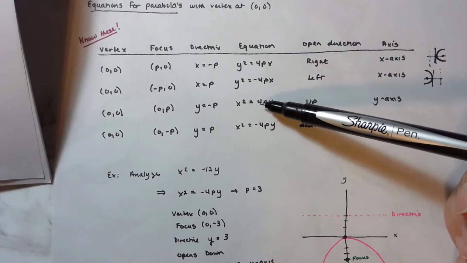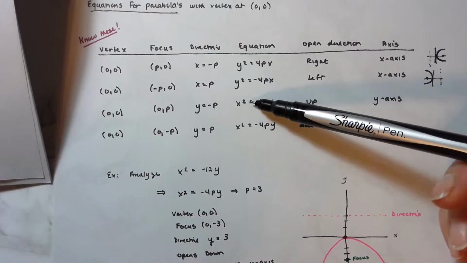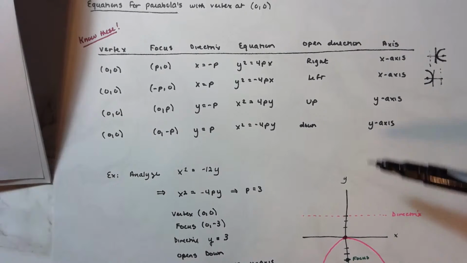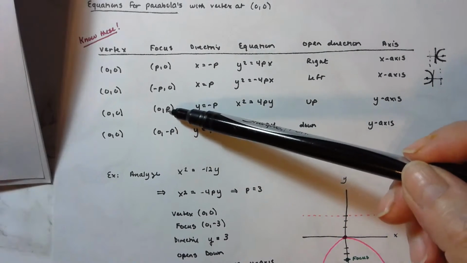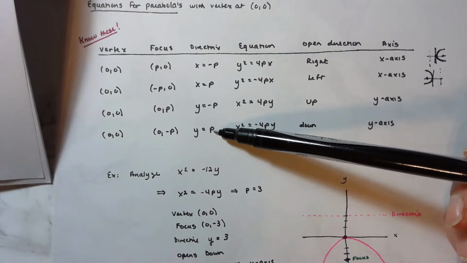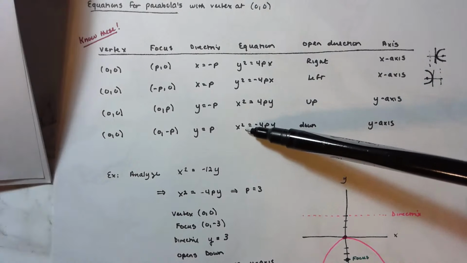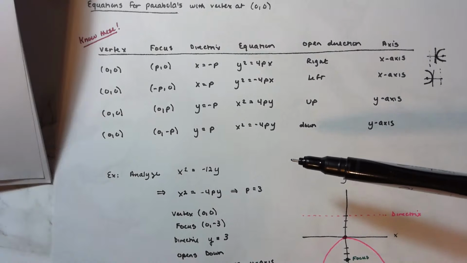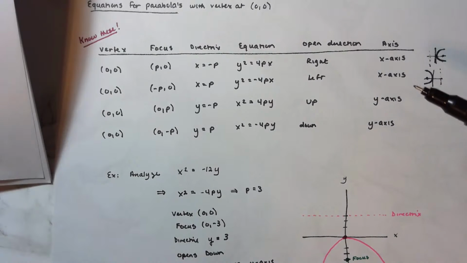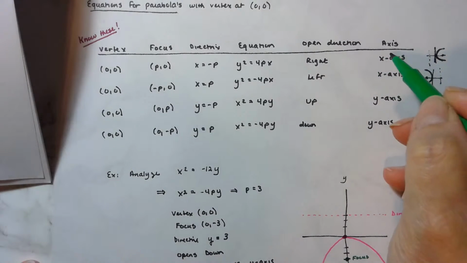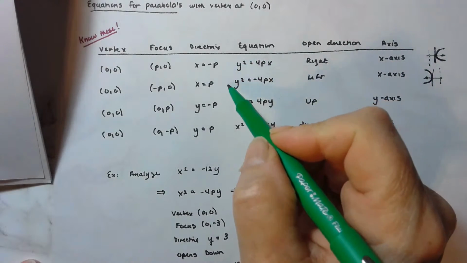The equation for a parabola that opens up is x squared equals 4py, and the axis of symmetry is the y-axis. And then likewise over here, the sign of p changes. The sign of p changes again for the directrix. The equation's almost identical, except now we have a negative out front here. In this case, it's going to open down. And again, the axis of symmetry is going to be the same. So if it opens up or down, the axis of symmetry is the same. The equation's almost the same.